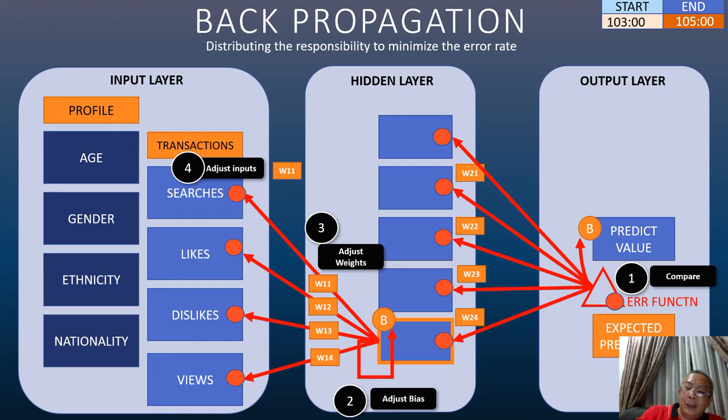So he also tried to send the error back to other people behind here. The same way, he also tried to send the error back according to who is more responsible for producing the error. I asked him to adjust more. Who is less responsible will adjust less. So this is the process. You give the error back to the layer behind you, and we'll take this particular one, the last rectangle at the bottom of the hidden layer here.